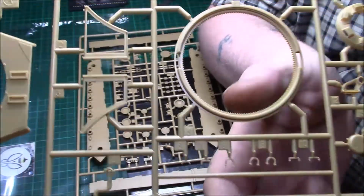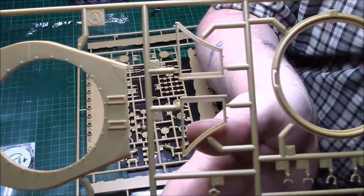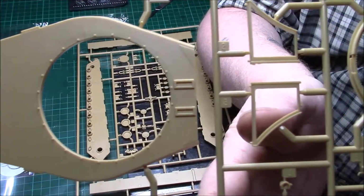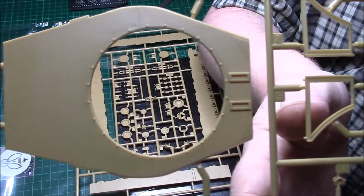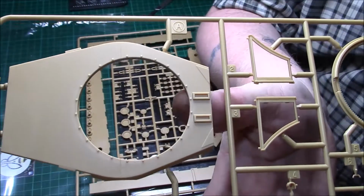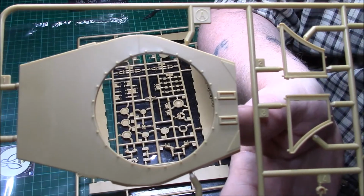So there's not any flash, I haven't come across any flash so far on this sprue. It's just obviously a sprue air, but still no date. I'll have to look into what date this was made. That's the bottom of the turret as well, I think. It must be. The lid. Oh, it's quite a nice detail on the rivet heads on there, or bolt heads.